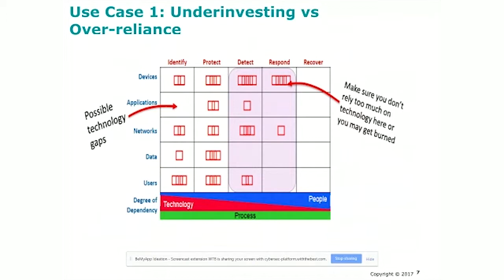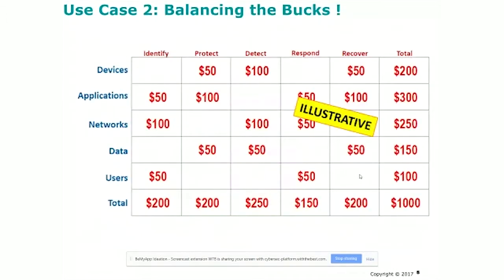So under-investing versus over-reliance, right? If I just box them out, I see that it looks like I have very little response capabilities, and the apps and data layer detect-response area is almost empty, which is extremely vital if you look at areas like GDPR, to understand how is my data, where is there a leak, how do I respond, and all of that. So this is great. This tool can be used in various different ways, my dear friends here.